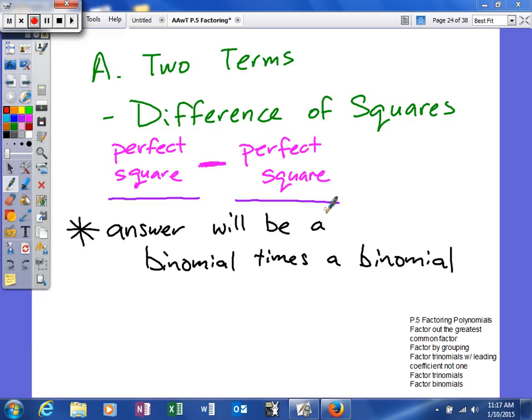Next, we're going to get into the last thing, which is two-term polynomials, so factoring of binomials. The first thing we're going to talk about is difference of squares. To be able to factor difference of squares, four things have to occur. I think there are four, maybe five. For starters, we have to have two terms, that's obvious.